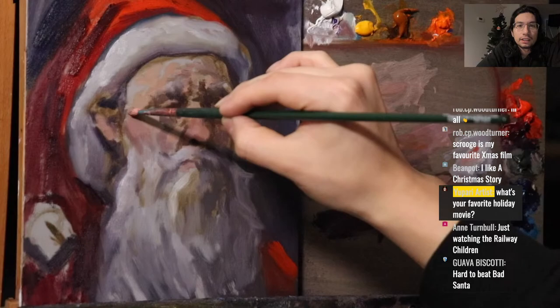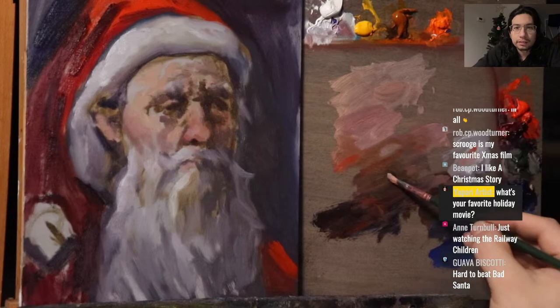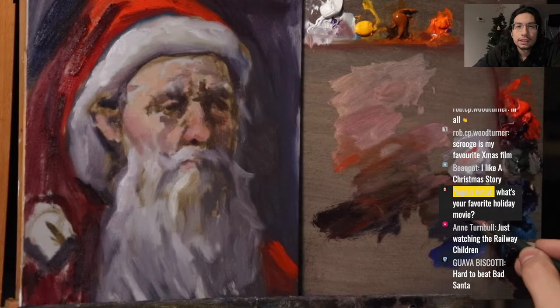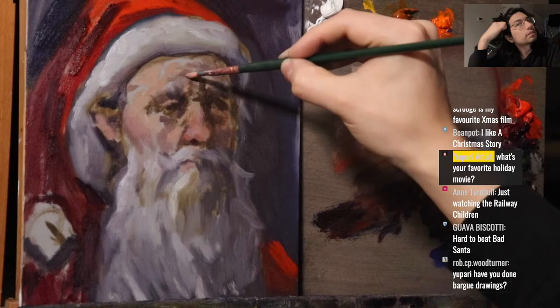A little bit more warmth for his cheekbone. I actually made him a little bit wider. And I think we're pretty far along now. We've got only 13 minutes left on this Santa Claus. Like I said, I was making him look like he was doing all that work. And for the temporal parietal region of his skull, which is right across here, I put a bit more of a plane change.